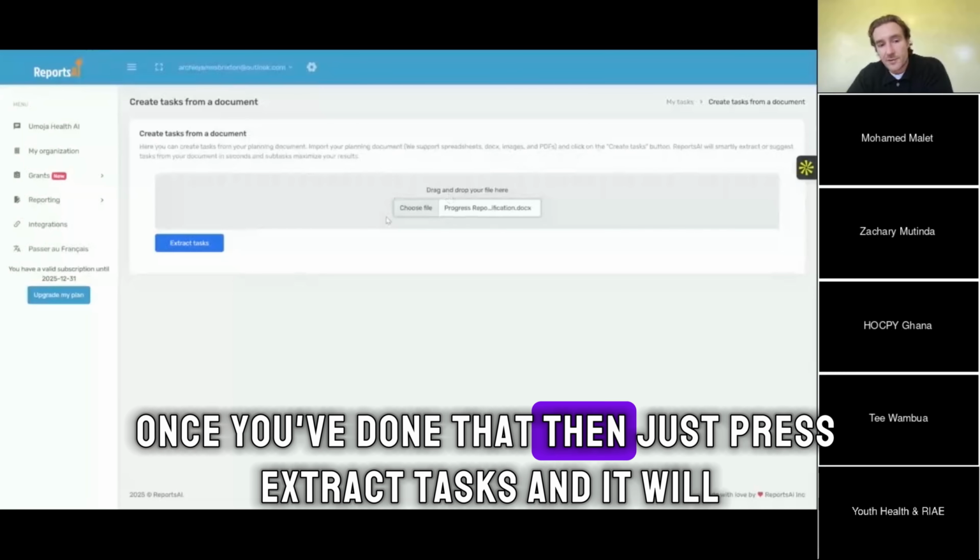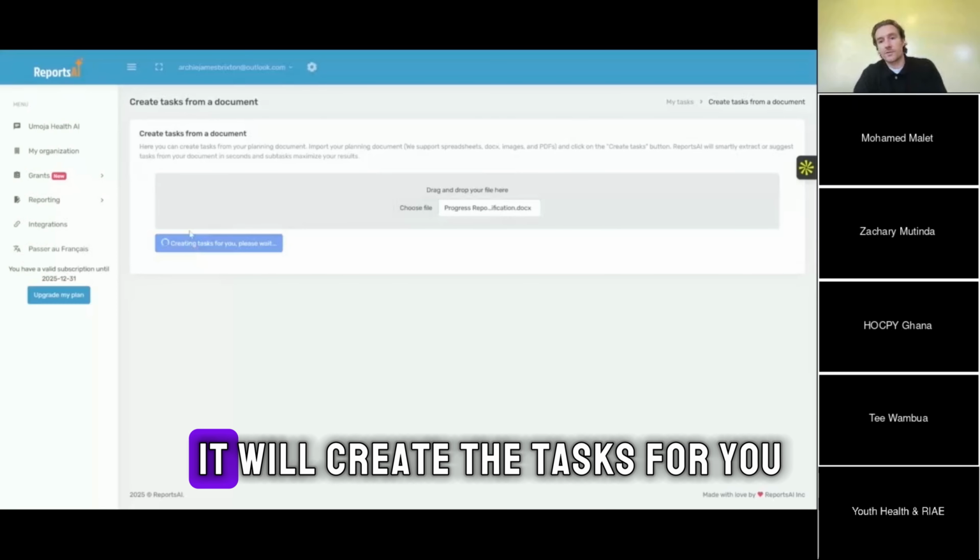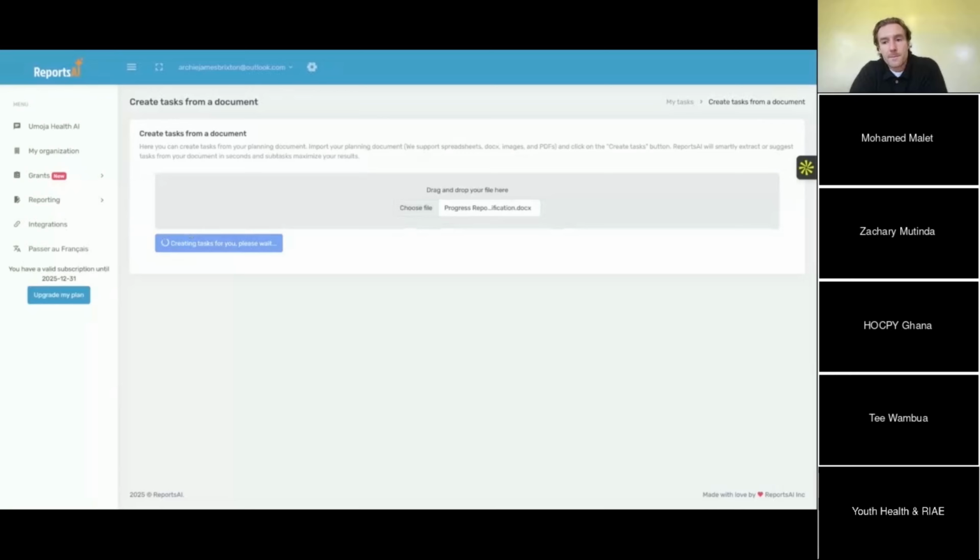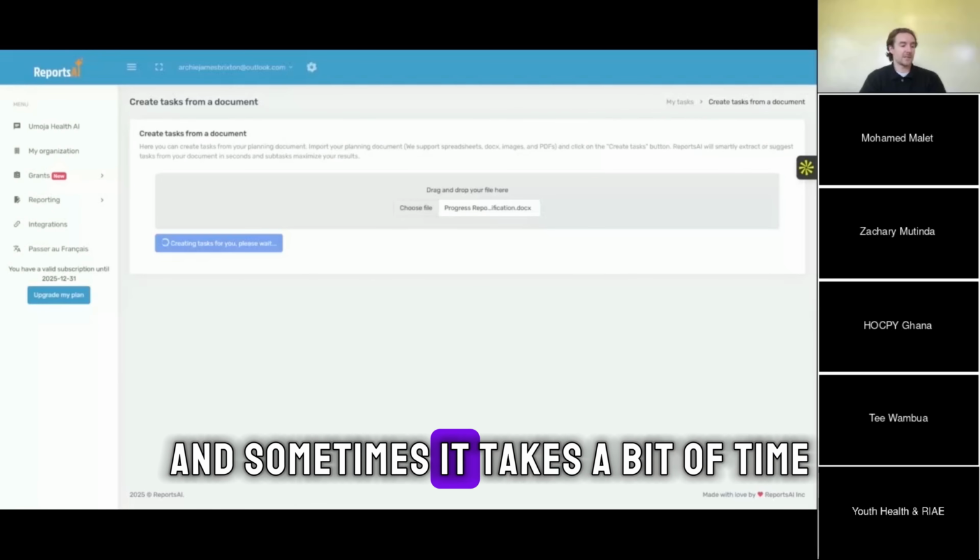Once you've done that, just press extract tasks, and it will create the tasks for you. Sometimes it takes a bit of time.